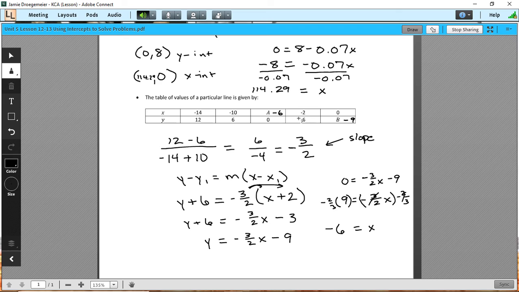All right, you can also kind of see patterns here as well. So here, it went down by 4, went down by 4 again, went down by 4 again. This time I only went down by 2. Here it went down by 6, down by 6 again, down by 6 again. Well, the last step here, we were only going down by half as much, so it went down to -9. So a few different ways that you can approach that problem, but I just wanted to show you how you can use that to find some of those missing values.